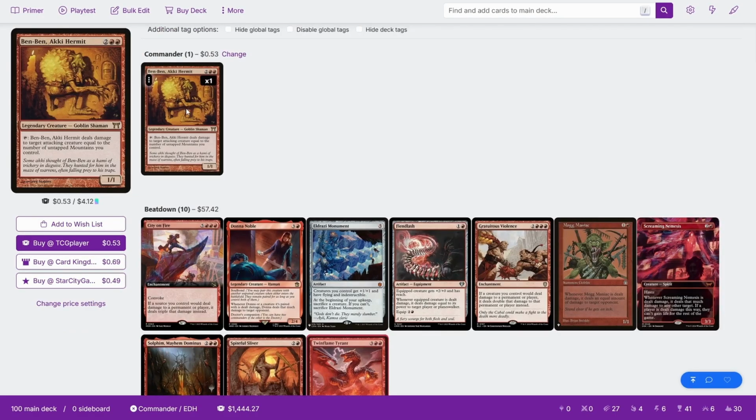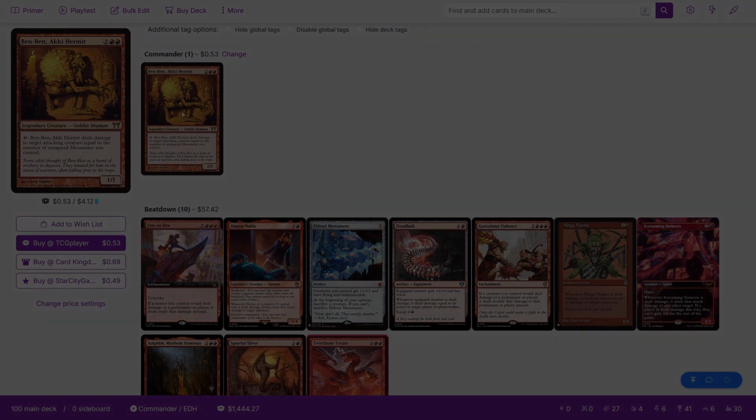And again, it must be stated that Ben Ben is just ultimately not very good. I would not consider this able to compete with other high power or especially cEDH decks, but if you're looking for something that just has a unique novelty factor to it, you could do worse than Ben Ben Akki Hermit. So with all that being said, that is going to do it for this commander in EDH.